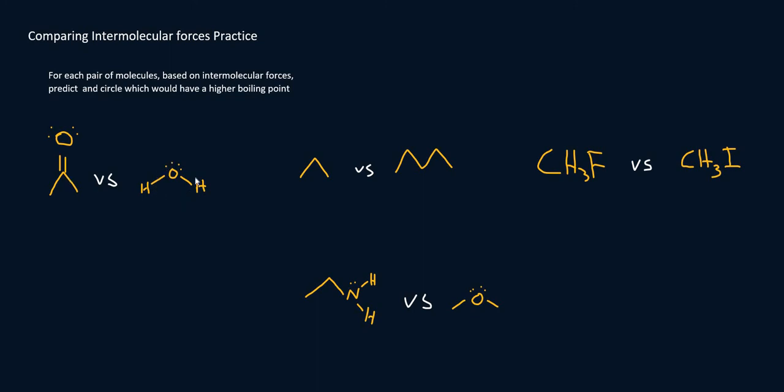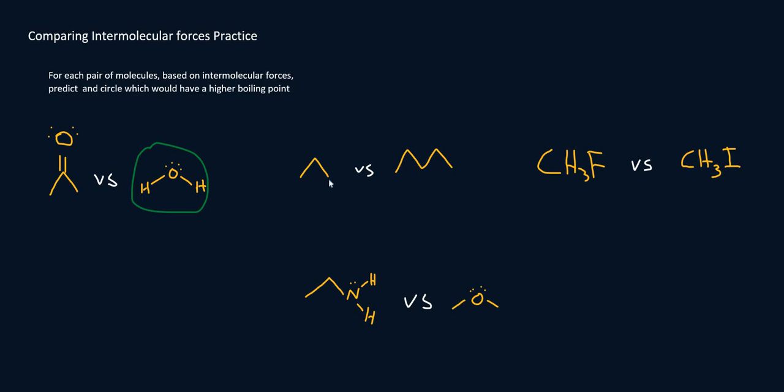For the water molecule, we know we can do London. Water is very polar, so water can definitely do dipole-dipole. And water can do hydrogen bonding because it's got both requirements for hydrogen bonding. So ultimately, water has the strongest intermolecular forces between its identical molecules. So water would definitely have the higher boiling point by quite a lot. Water has about twice as high a boiling point compared to acetone. So water wins in this head-to-head. Water would have the higher boiling point.